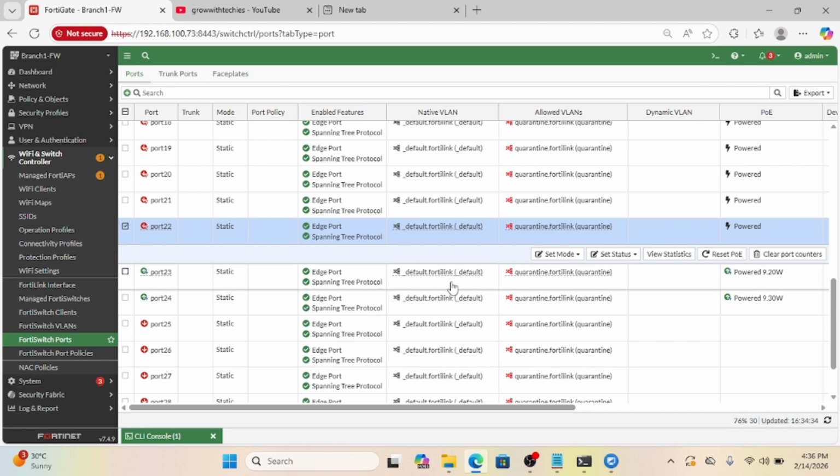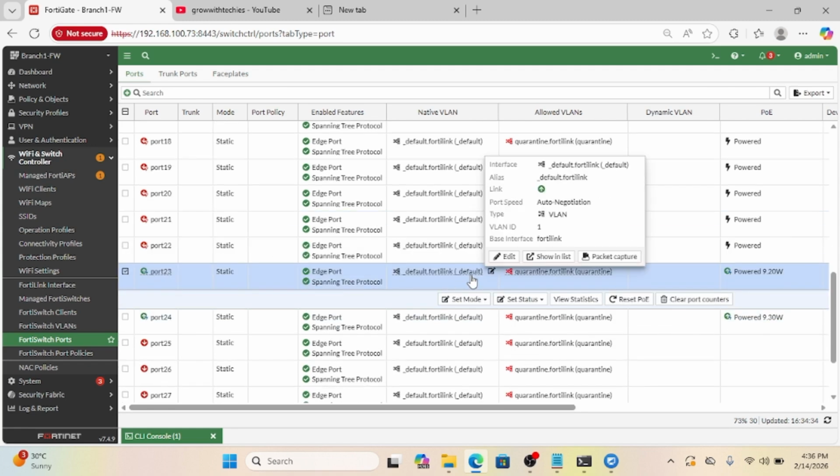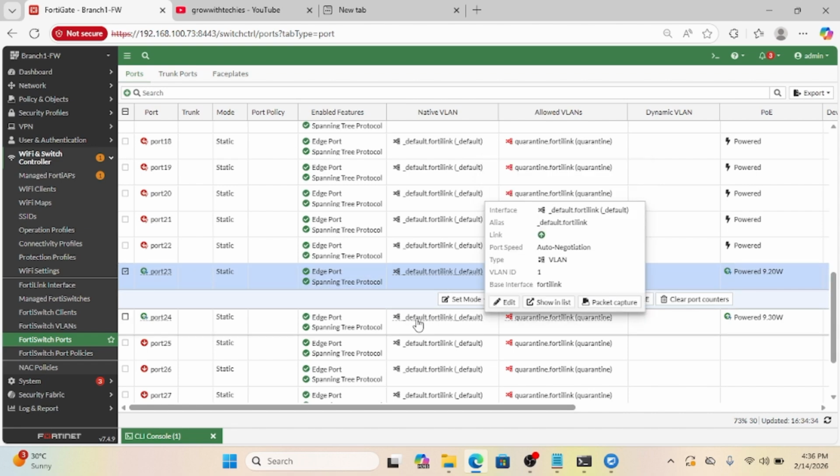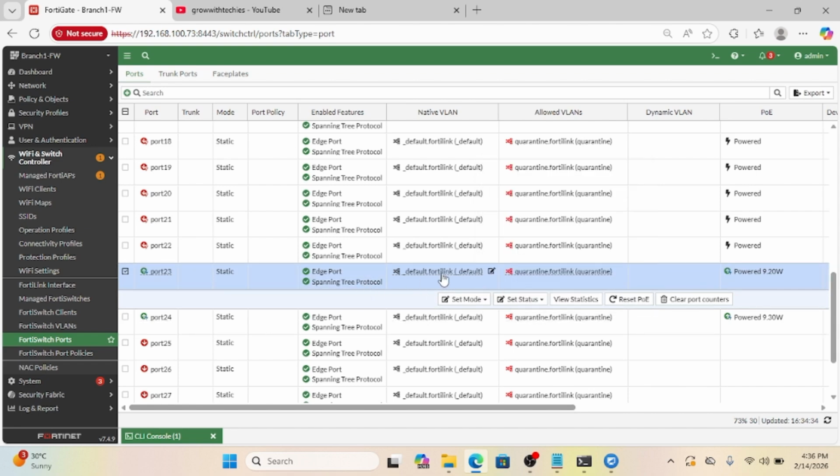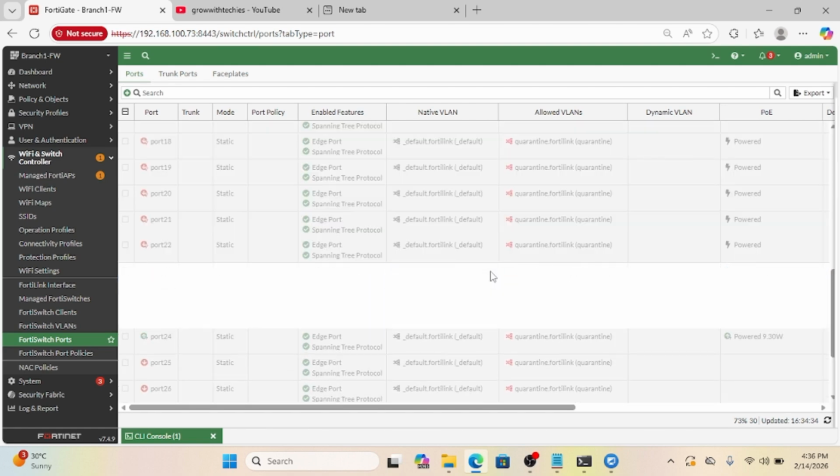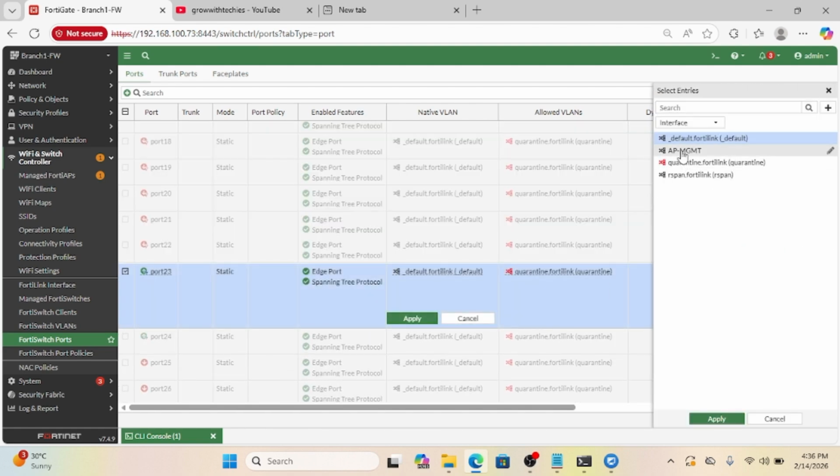Now I'll change the native VLAN to the AP management VLAN so that the AP can get the IP from that particular VLAN and get discovered by the FortiGate. So what I will do, I will select those. If you want to change the VLANs on the switch ports, you can do a single port as well. Select this one, then from here click apply, and the VLAN will be applied.